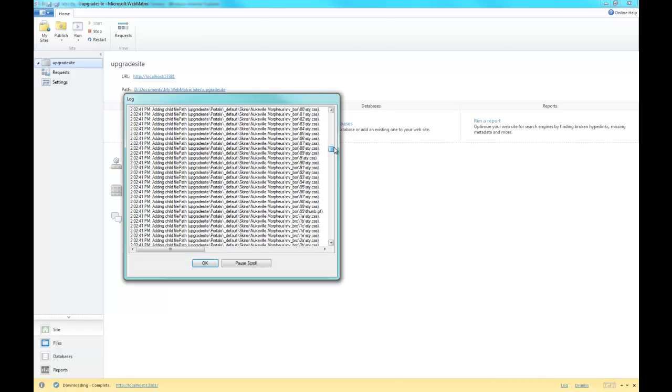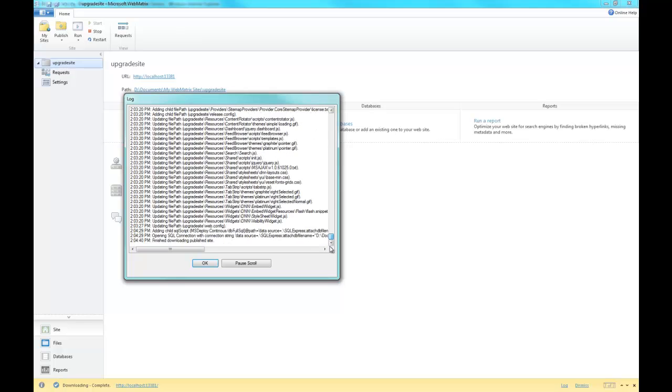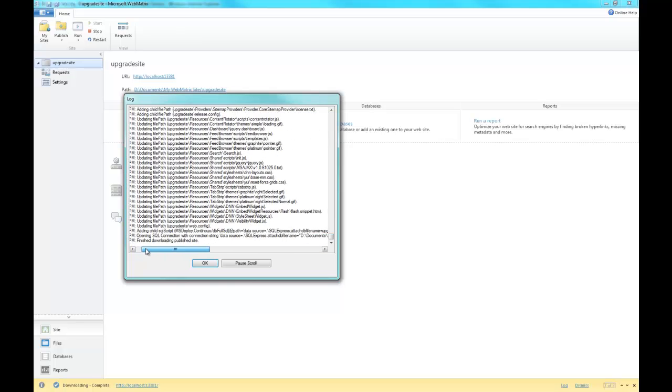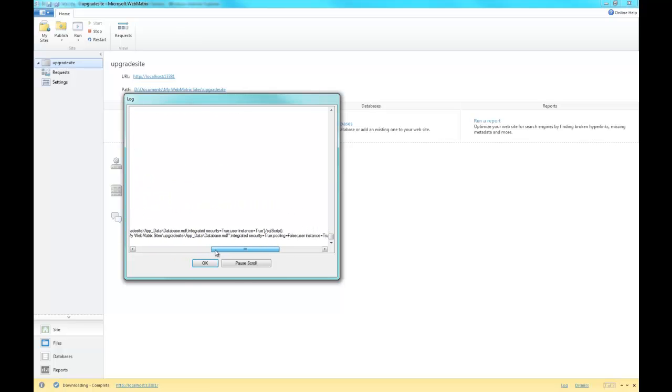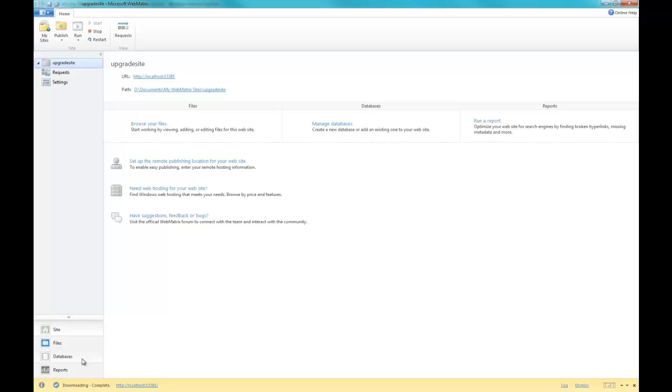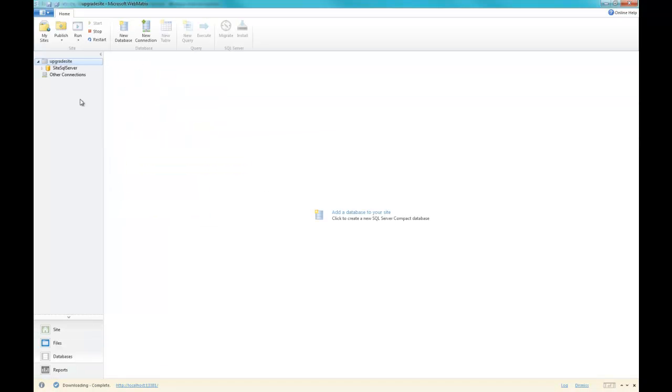All right. So it's downloaded everything. We're going through the log here, making sure everything looks good. The log shows all the files that it's pulled down. Make sure there's no errors. At the very bottom here, you see where it says Open SQL Connection? That's actually the step where it went out and connected to your SQL database, pulled down an exact copy of that SQL database, and made a local copy for you here. So at this point, we actually have a local copy that's identical to everything we have out on the internet.